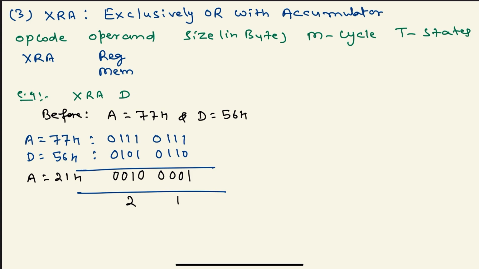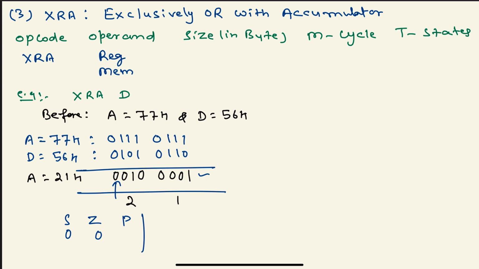Now we also have to see their impact over the flags. As in the previous instruction, logical ANDing, here also sign, zero and parity will change as per the result obtained, to reflect the result. So we can say how the sign, zero and parity are. This sign bit is 0 here, since the MSB is 0. This result is non-zero, so that is the reason the zero flag will be 0 here, and the number of ones in this result is 2, which is called even, so it will be even parity.